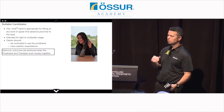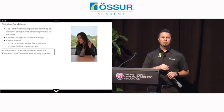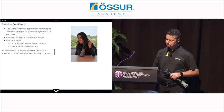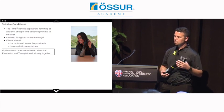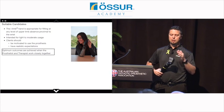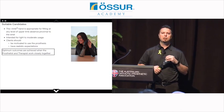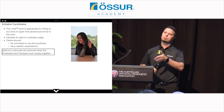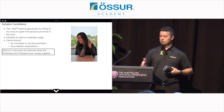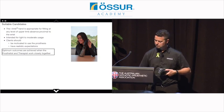Misleading information. So we really want them to have a good understanding of what this hand can do, how it works, and what's realistic. And then we really emphasize using a therapist when working with one of these devices, just because as they become more advanced, to really learn the features and capabilities of the product, you really have somebody that needs to take them through that training staged approach like we're going to talk about. And I'll show you a little bit of that with Nathan as well.